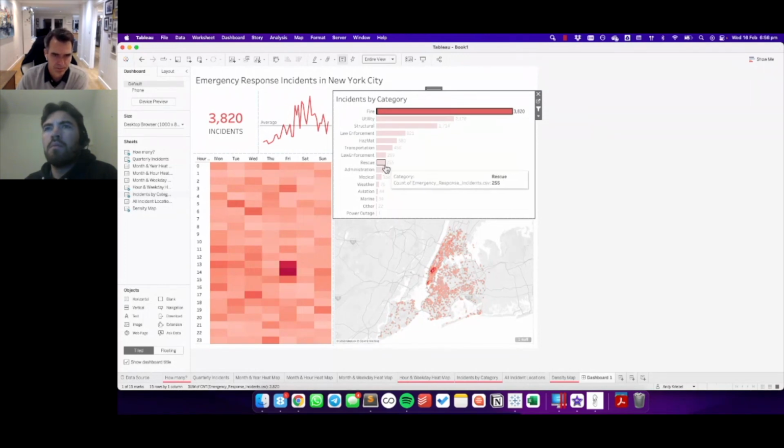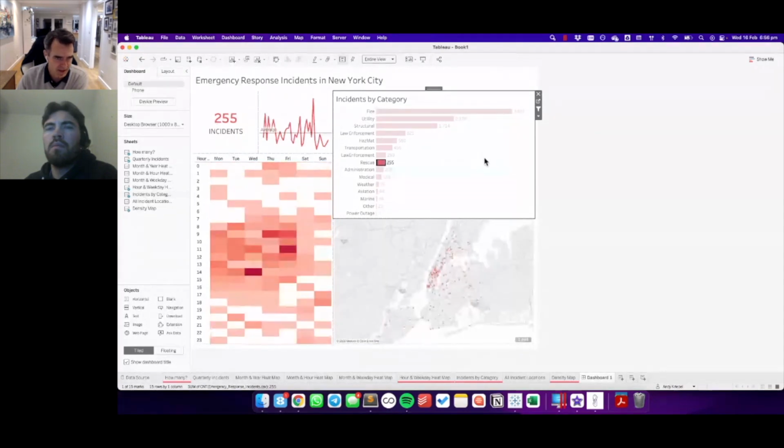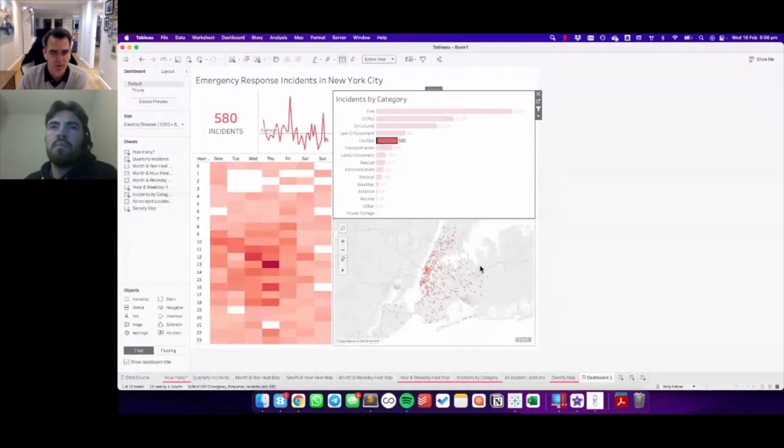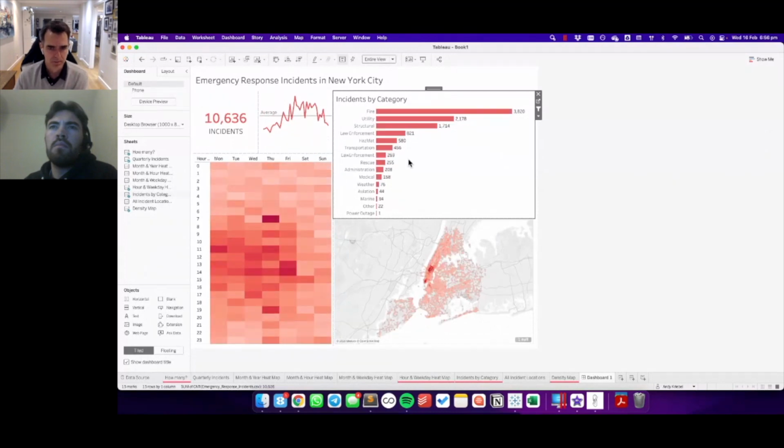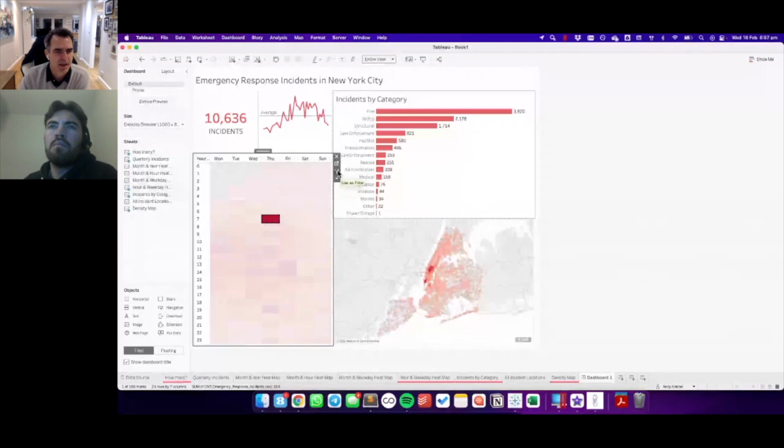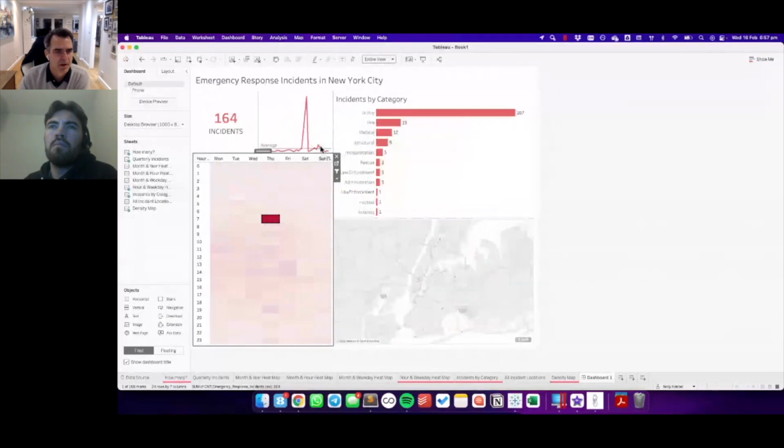If I want to know where have rescues been, I can then see when rescues occurred. If I want to see hazmat situations, when did those occur and where did they occur? Let's try the same thing for the heat map. So just click somewhere in the heat map and click the funnel for that one. So you see we have this massive spike in quarter 3 of 2018 at 7 in the morning on some Thursday. So there must have been some kind of big incident there.